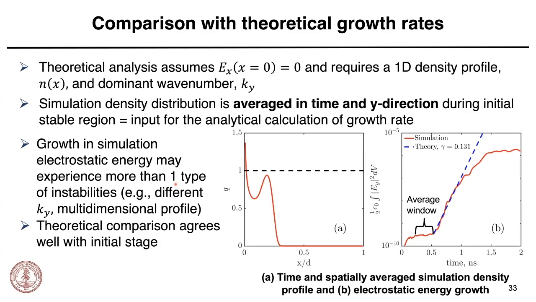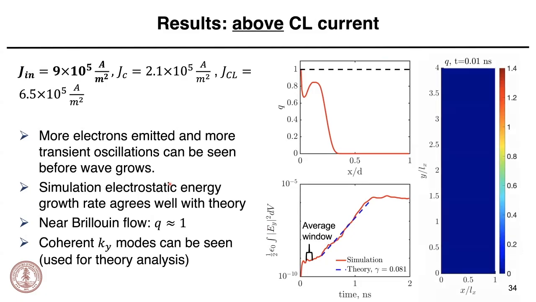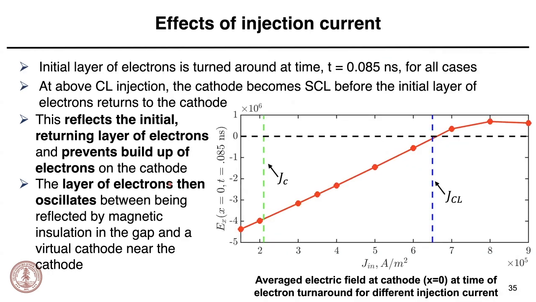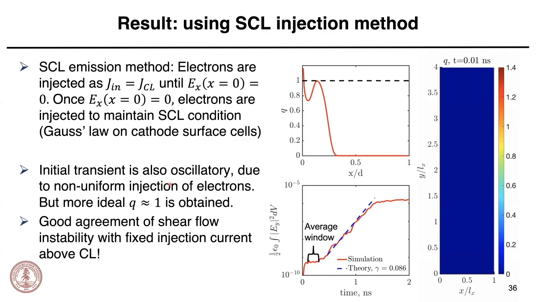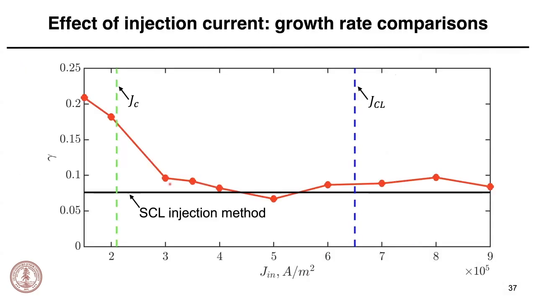So okay, just to wrap up real quick, essentially I varied the injection current, and that leads to different initial transient effects, different ways that the electrons evolve in the beginning. But I'm just skipping through here. Overall, what I wanted to show is that even though the near wall dynamics changes for different amounts of electrons being injected, the overall growth rate is unaffected for the most part.